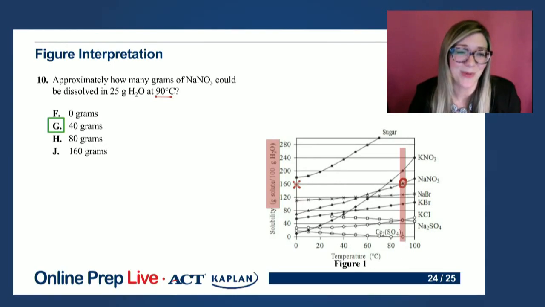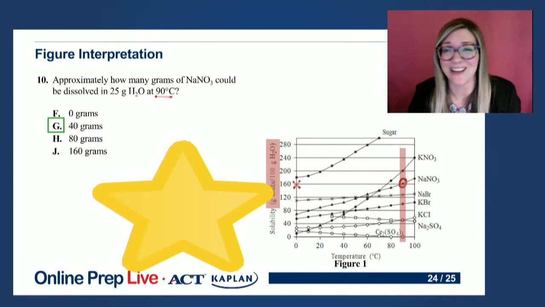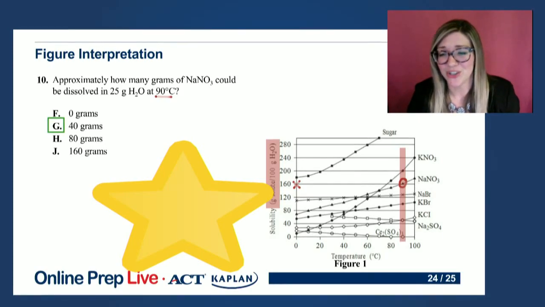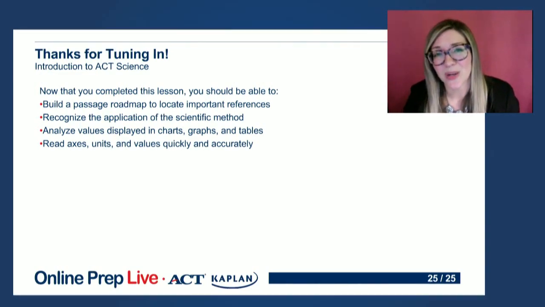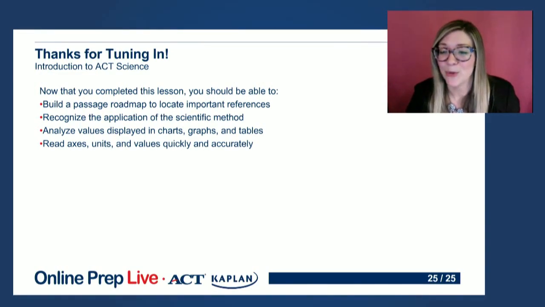All right, I'm going to give you guys one more gold star before we wrap it up here because that was very, very strong work. So the last thing I want to talk about today is really how much we accomplished. You guys did an amazing job in the last 2 hours. The first hour with Arthur, King Arthur, my fave, on math. Then you hang out with me on the science. So we tackled 4 main learning objectives. We created roadmaps, so you guys know how to do it now. We talked about the scientific method, so you know how to read about an experiment, which is awesome. And we got super graphtastic. I love that you guys came up with that name. I'm going to use it all the time now. We learned how to tackle questions by reading graphs and tables appropriately. So amazing, amazing work tonight.